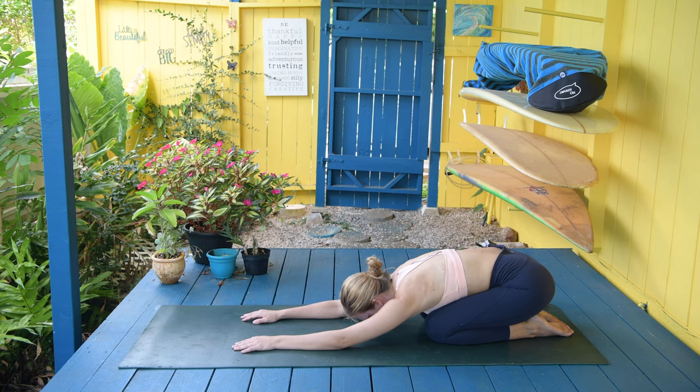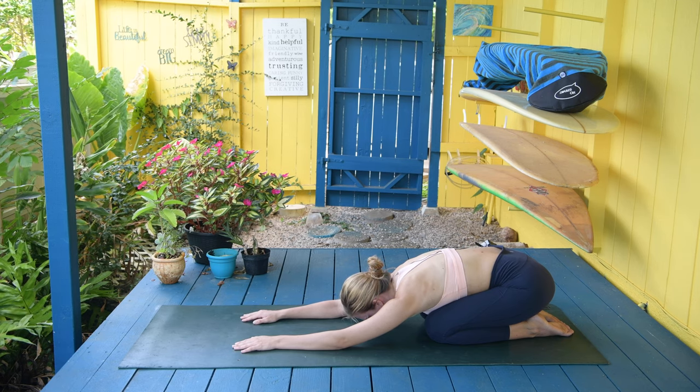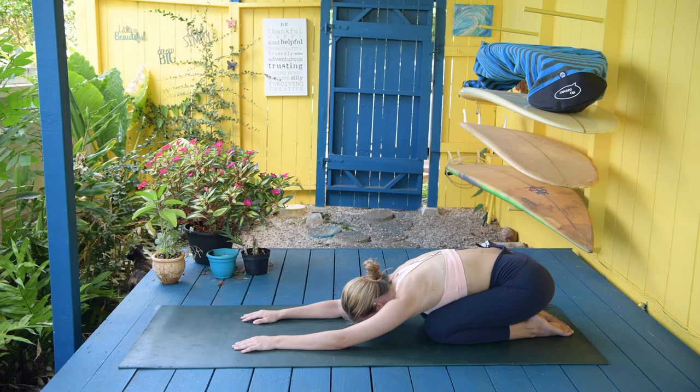Use your breath and send some love to your low back. Inhale, send the breath — just like the wind, just sweeping away anything that's loose on a porch. Your breath is shooing away that pain. Pain always comes back, but the more we can send our breath to those areas, the less time we have to be in the pain. Because we are using the breath to come back to the present moment, to come back to our natural state — our natural state of being, which is still, is calm, is whole.